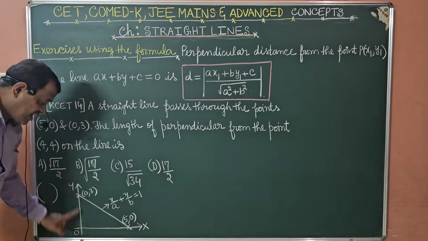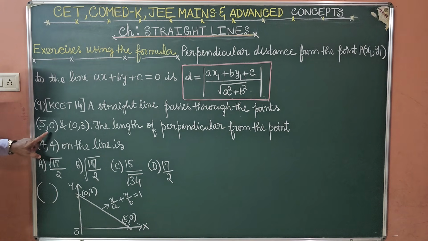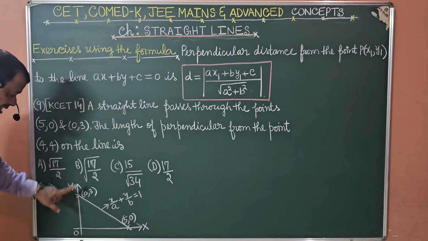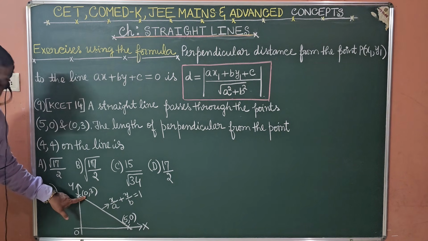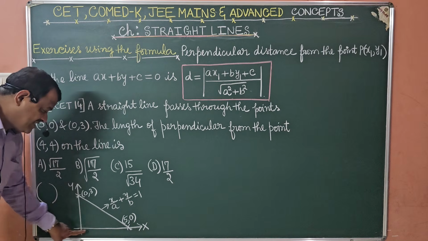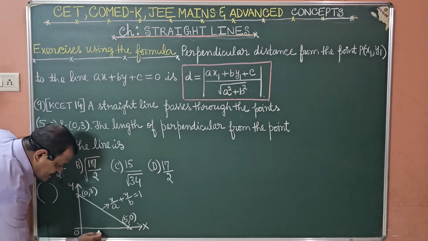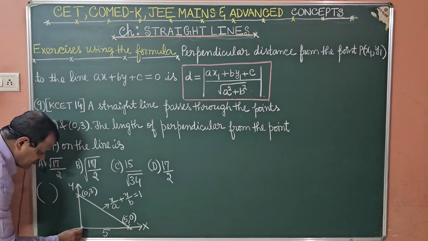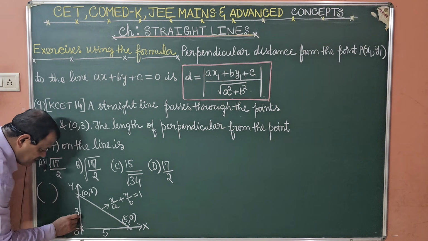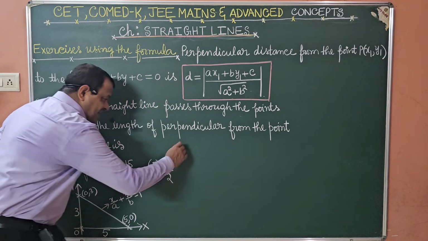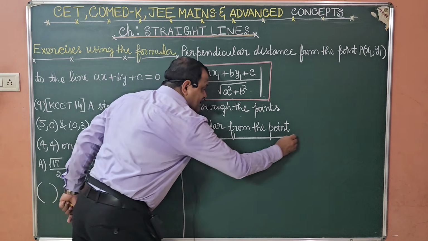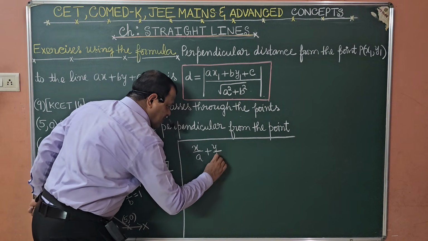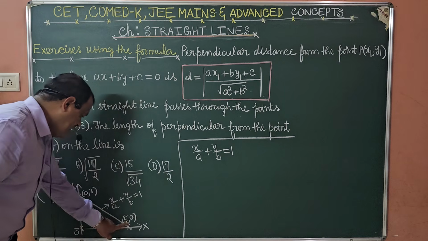See, here in the Cartesian coordinate system, all of you know the point (5, 0) lies on the x-axis. (0, 3) lies on the y-axis because its x-coordinate is 0. And therefore, this line makes an x-intercept of 5 units, this distance from here to here. And it makes a y-intercept of 3 units, from here to here. And the equation of the line, I will begin here. First, we will find the required equation of the line using the formula x by a plus y by b is equal to 1. So a is 5, b is 3.